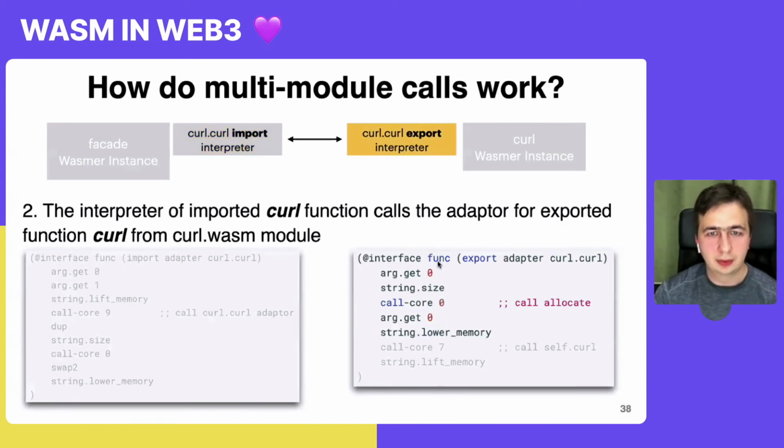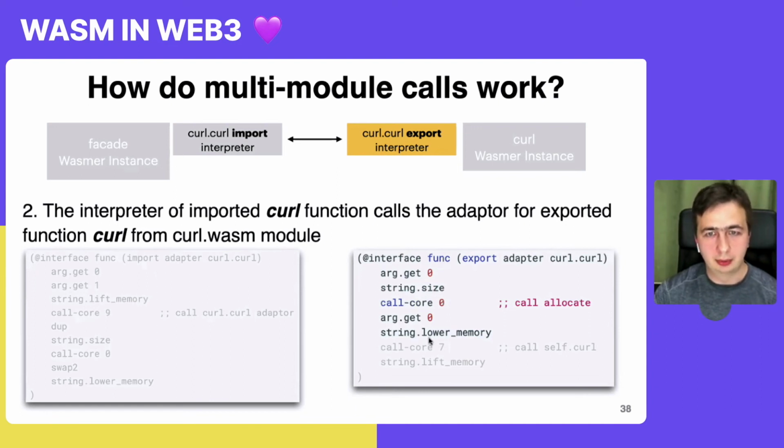Next step, there will be these instructions. These instructions are intended to lower the string into the memory of the curl module. Yes, here you can see, for example, functions that lower memory. Actually, these instructions first allocate memory of the string size that is passed from this adapter on the left side.